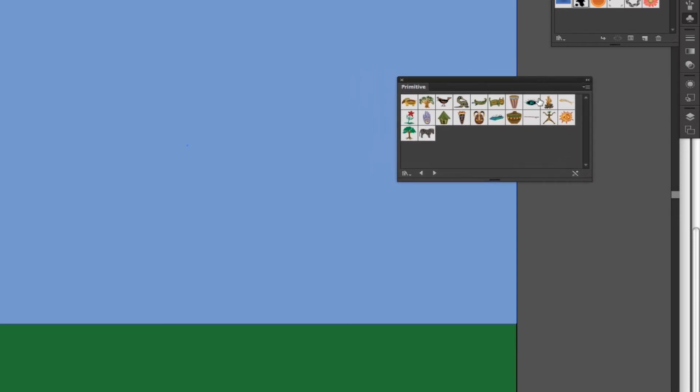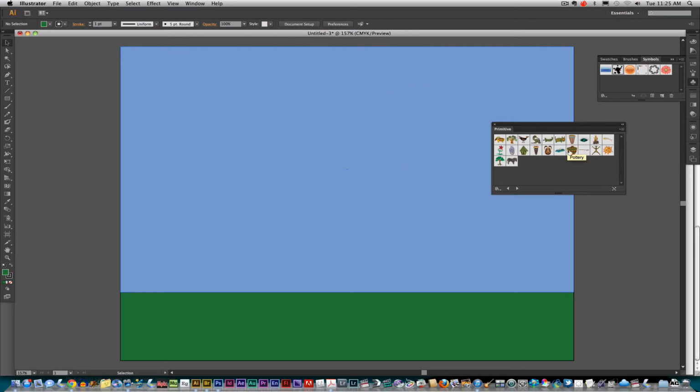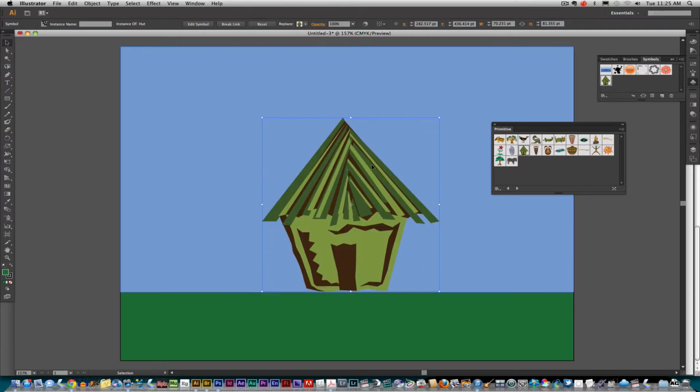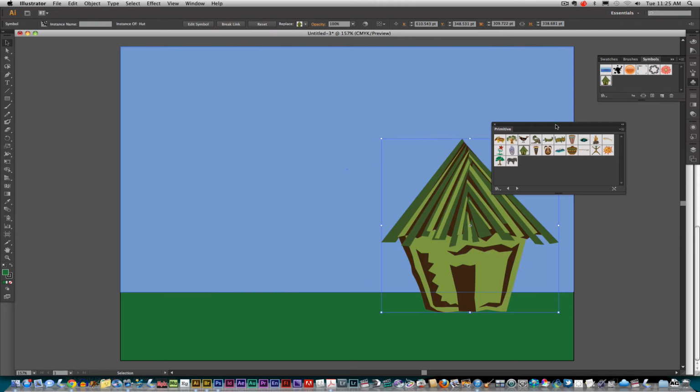All right, so here we go. I'm going to start building this little scene that I want. And I think the first thing I'll put into place is this hut. I'll just take this hut, I'll drag it out of the symbol library and drop it. Now it's not very big, so I'm using the black arrow tool from the toolbar, and I'll just size it up to make it whatever size I want. I think I'll set it right over here. I can just drag it and put it wherever I like.